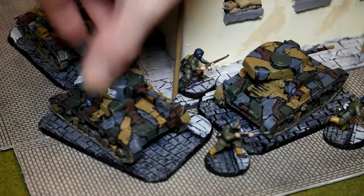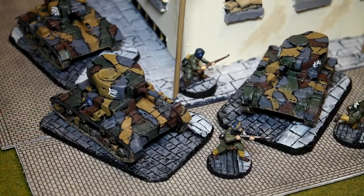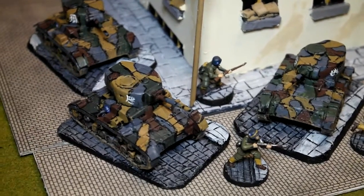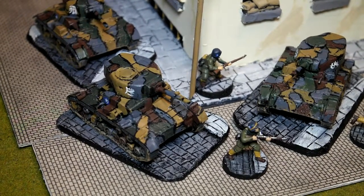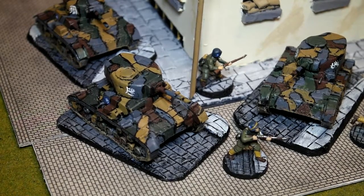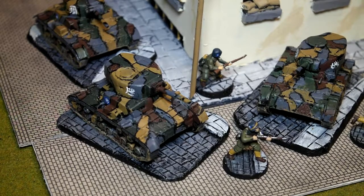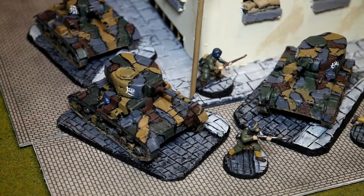If I just put them out so you can see them slightly better. Here they are. Standard T26s. I've got 3 of them for our Chinese army. Russia did supply China with a considerable amount of tanks, and this is a small group of them. They're in splinter pattern camouflage, which was used more or less from Shanghai, just past the Battle of Nanking.